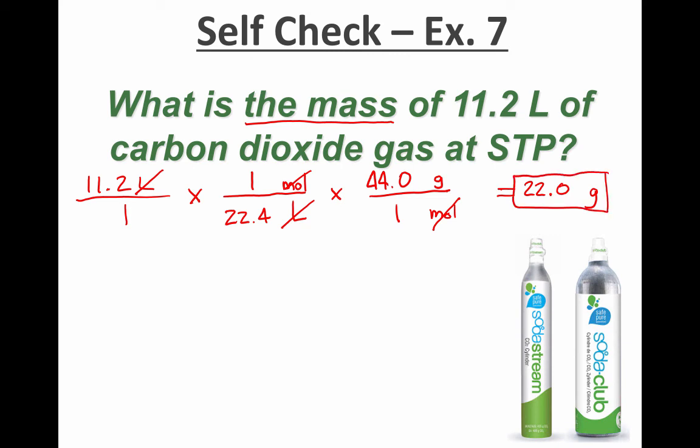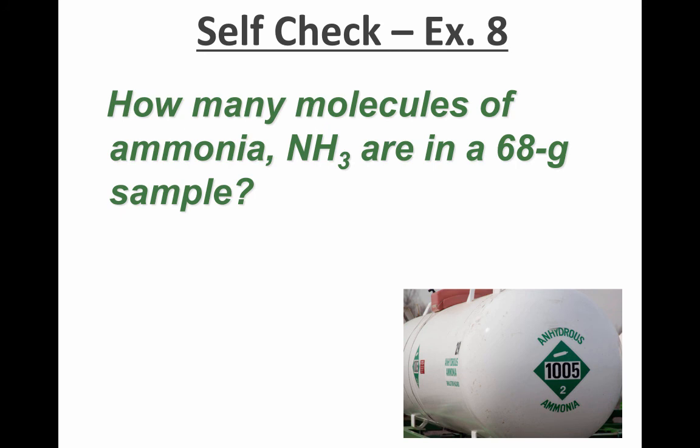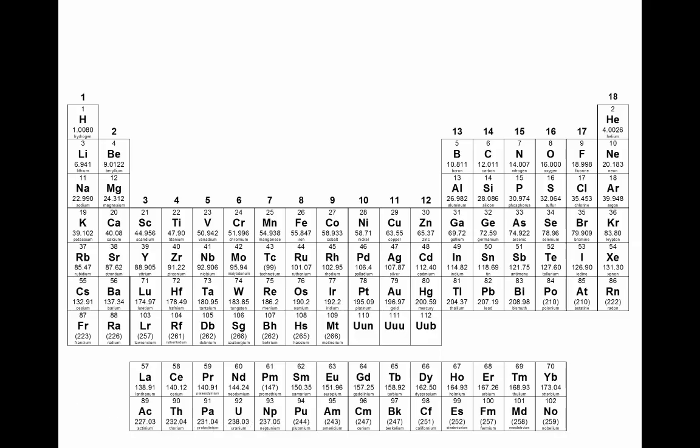Let's try one final calculation. In this calculation, we're finding the number of molecules in a 68 gram sample of ammonia, or NH3. Since I'm looking for molecules, I'm going to write that down on the right side of my problem. Since I'm given 68 grams, I'm going to put that on the left side. Now I'm going to set up my problem, attempting to get units to cancel. I'm going to try to get rid of the grams. I do not know a gram to molecule ratio, but I can go from grams to moles. And we'll do that in the first step. From the periodic table, we find out that a mole of ammonia has a mass of 14.0 plus 3 times 1.0, which is a total of 17.0 grams per mole.